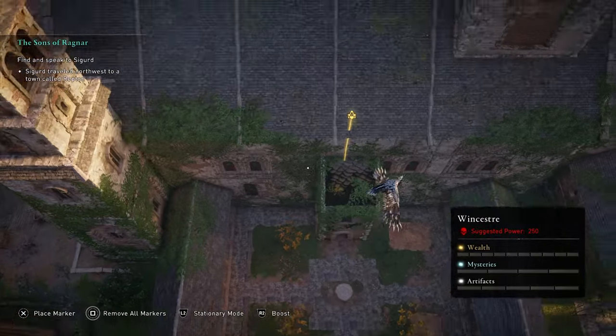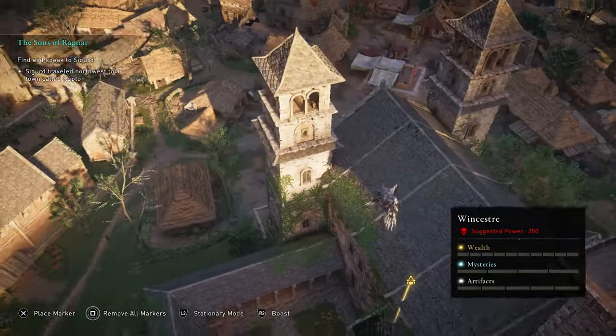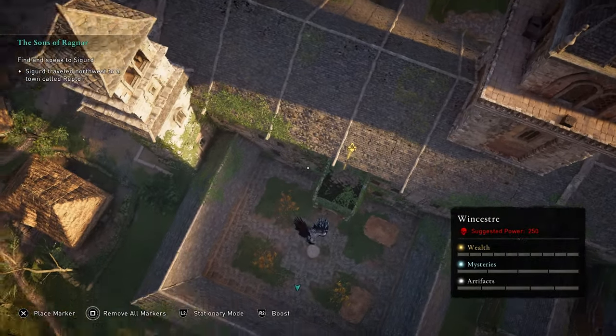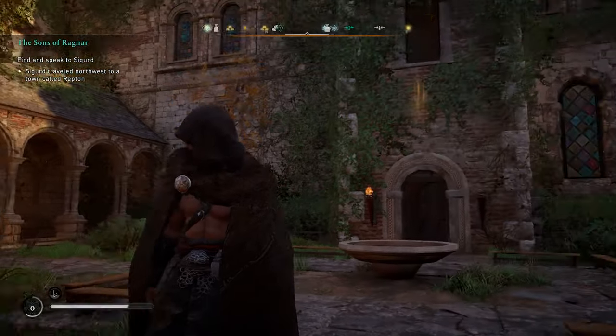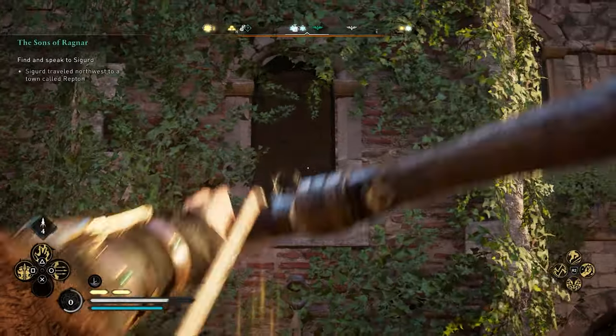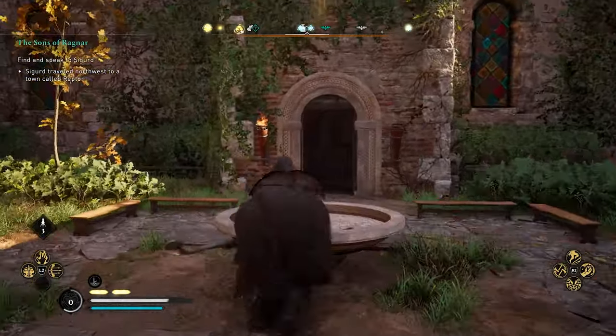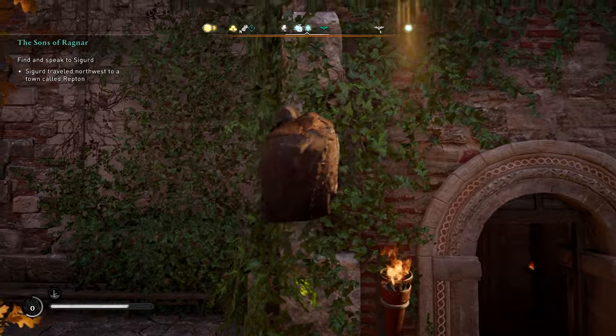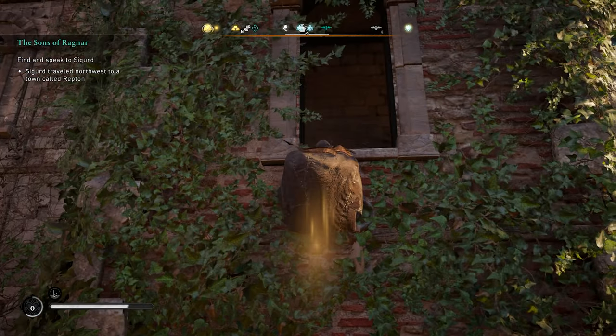So all the keys are dotted around this place. Once you've got the final key, head out the front door and just go to the right. You're going to come into this courtyard here, I'll show you on the map. We're right there. There's going to be a glass window there. You're just going to shoot that out. And then all you've got left to do is climb up and claim the next piece of the armor.